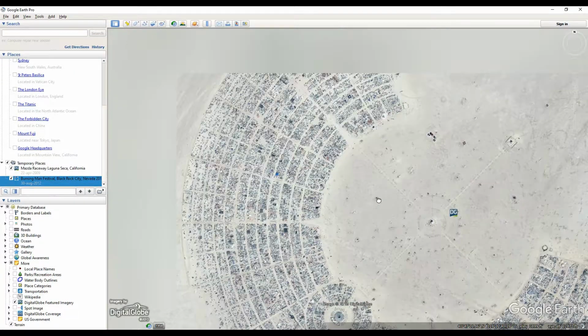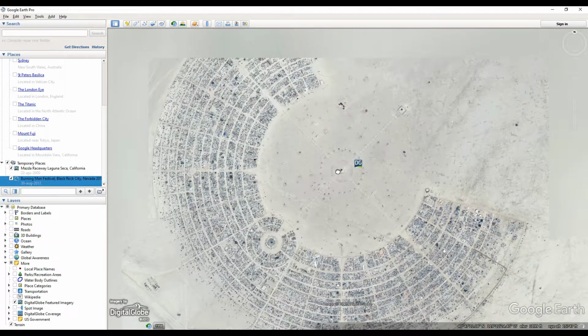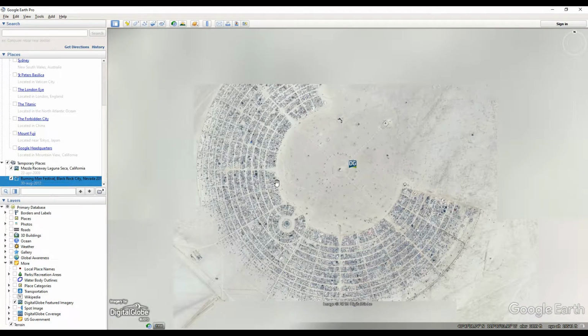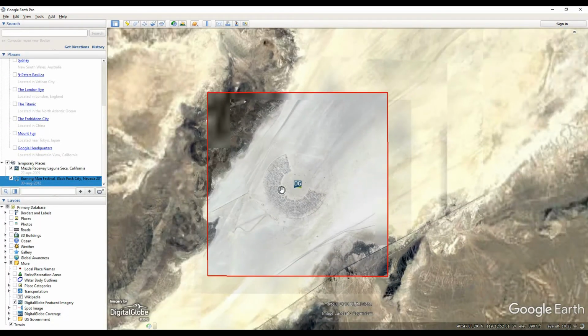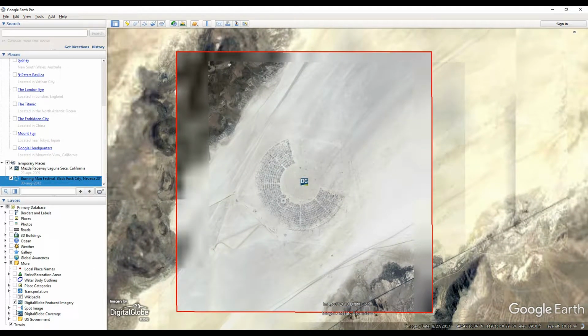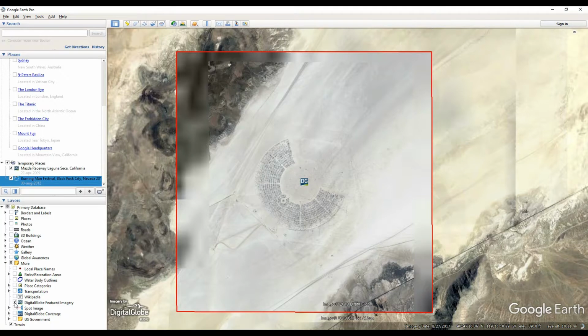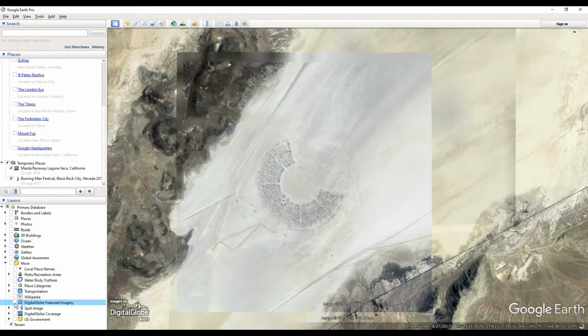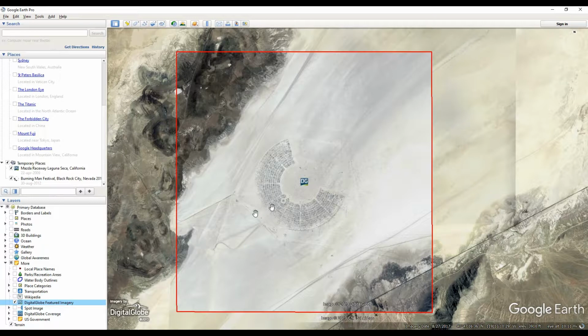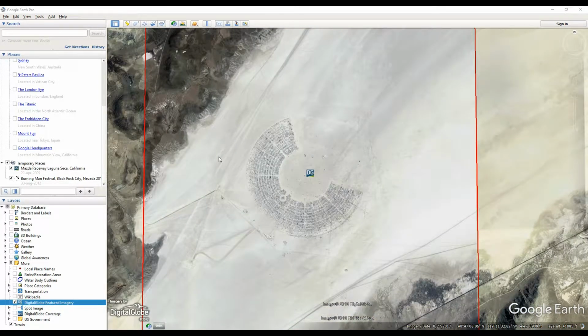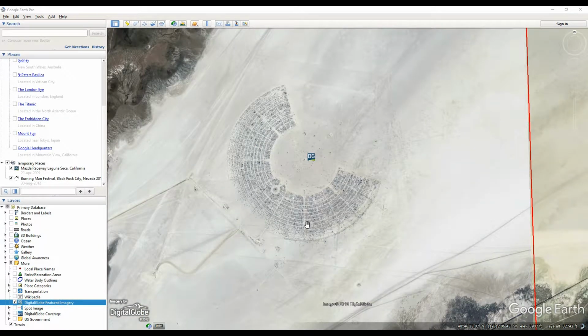So here's Burning Man inside this overlay here. It's just a higher resolution picture of some really cool areas, right? If you zoom out some more, you'll see how that has actually been overlaid over the Google Maps area. So if I click that off, the overlay is still on because it's been imported into here now. But that would not be there. We wouldn't be able to see that on the map, and it's just a cool thing to throw in there. It's really neat when you just want to check out cool places that just look neat from space.